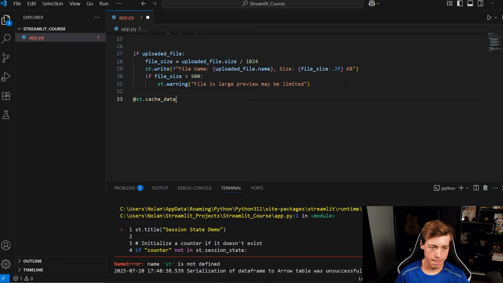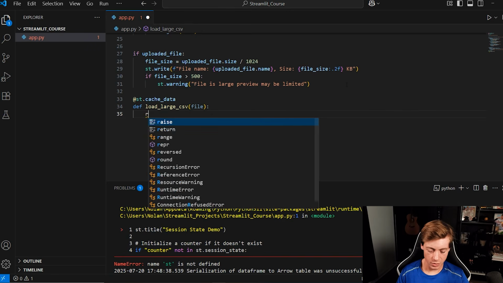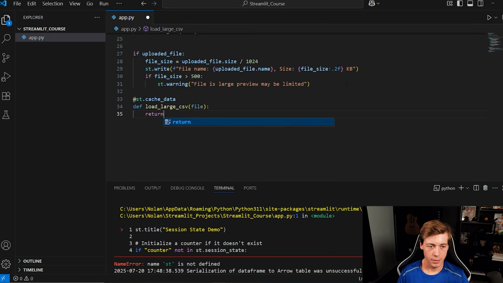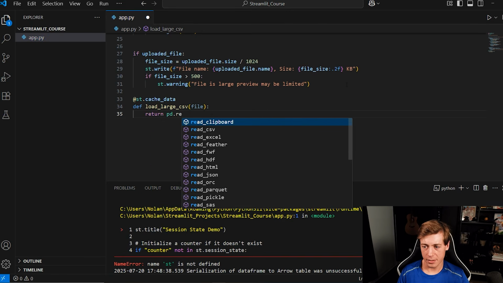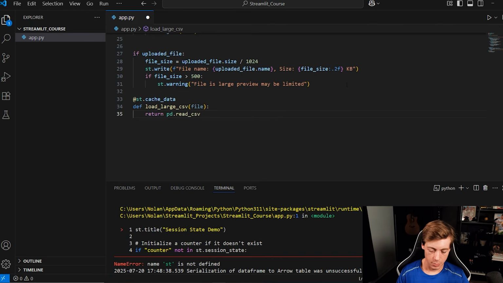All right. And we're going to say def, we're going to ask for a function, load_large_csv. Right. And we're going to pass in a file on here. We're going to return pd.read_csv, which we have over here. Pass in the file on that side of things.